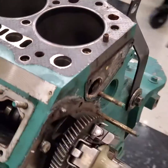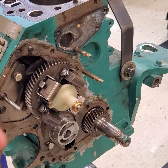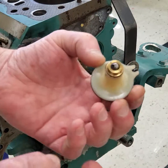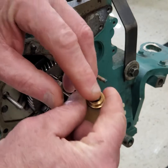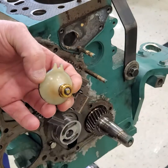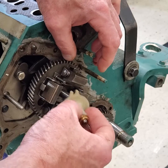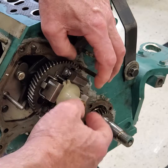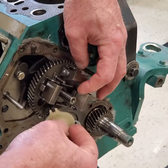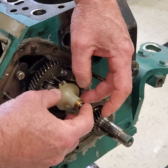The first part to really look at is the term flyweights. Flyweights is a generic term used in distributors as well as injection pumps. In this particular engine, there's this little button — basically a little piece of plastic with a flat roller that self-centers. It sits on a piece of metal inside that housing. It has a guide that prevents it from rotating. When placed on here, we have these flyweights, which have a fulcrum point — a hinge point — that allows them to push this button out.